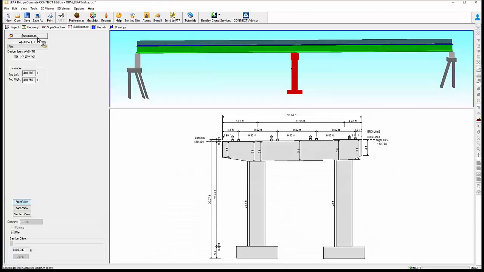So if you go to the substructure portion, we've added, like I said, response spectrum there. And I did a presentation on that, a tech talk. Actually, it was probably my last tech talk about 2 months ago. It was about 30 minutes or so on response spectrum analysis. And there is also a video on our YouTube channel on response spectrum with LEAP Bridge. Exactly.